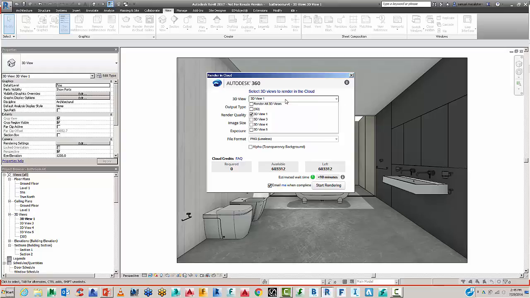And as we go through and perhaps adjust some of the settings here, so if I crank it up to final and I adjust the image size, it's starting to absorb a few more cloud credits. If I go and crank this up to extra large and I want to do a stereo panorama, you can see it's going to absorb more cloud credits as I increase it.